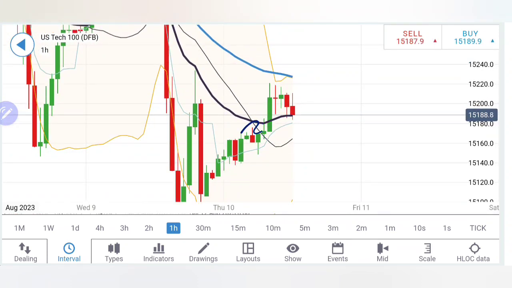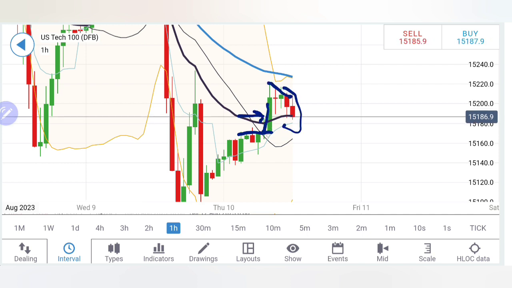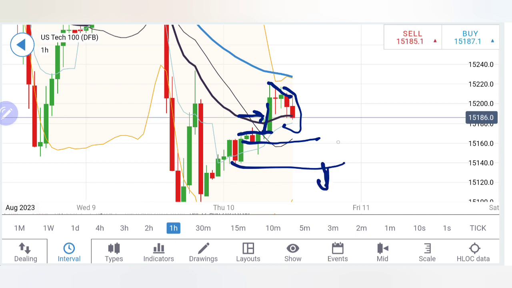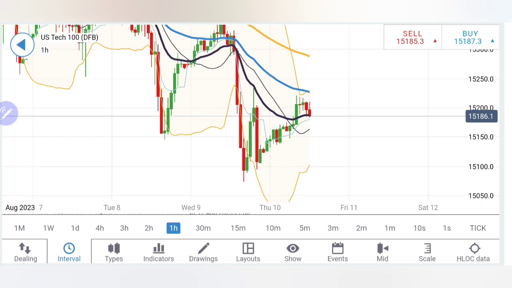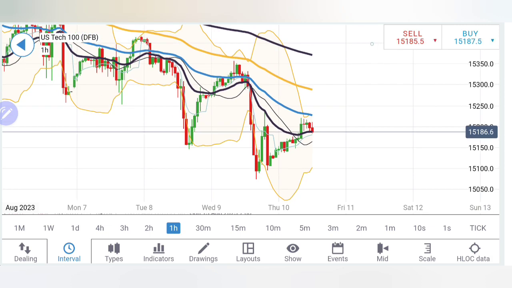Now what is happening here? See, this was the base. After this rise, this complete movement is engulfed by this one candle. Hence I will wait for the 15,160 or 15,140 levels to be breached. Below that, further bearishness. However, till 15,100, do not treat NASDAQ 100 as bearish. Only and only if it stays below 15,100, we can say further bearishness will prevail.